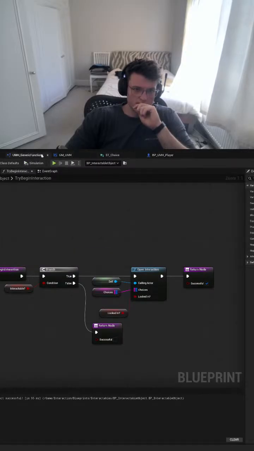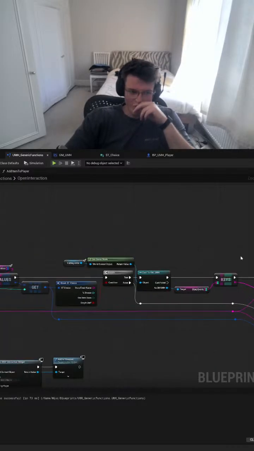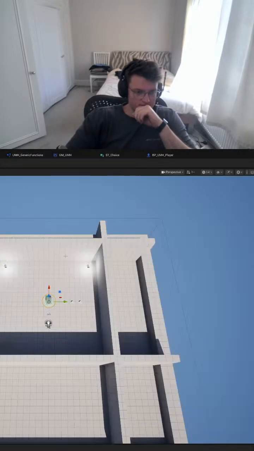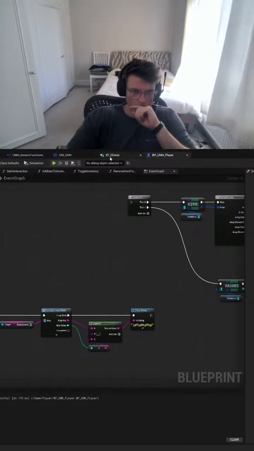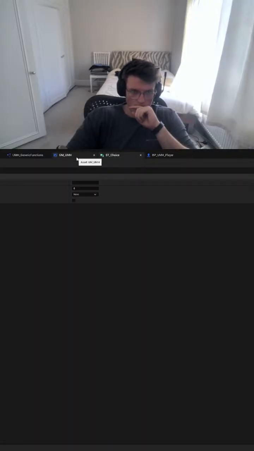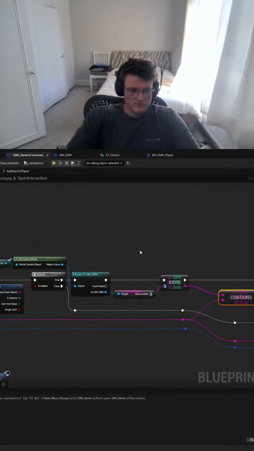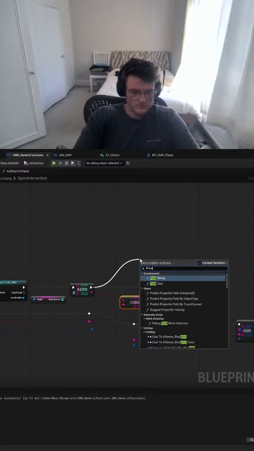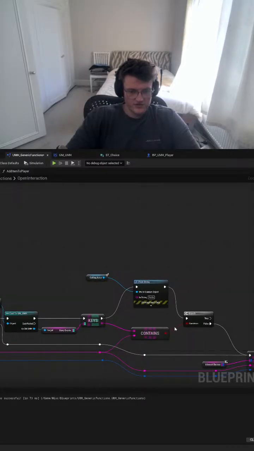Interactable object, generic functions. So this choices, test choice B. Let's try a print string here of just this maybe.